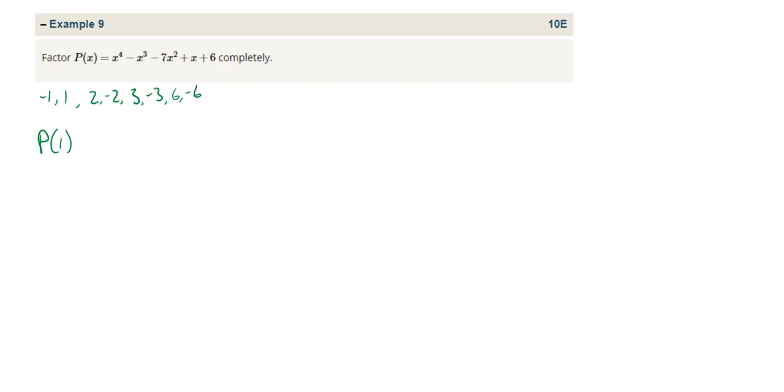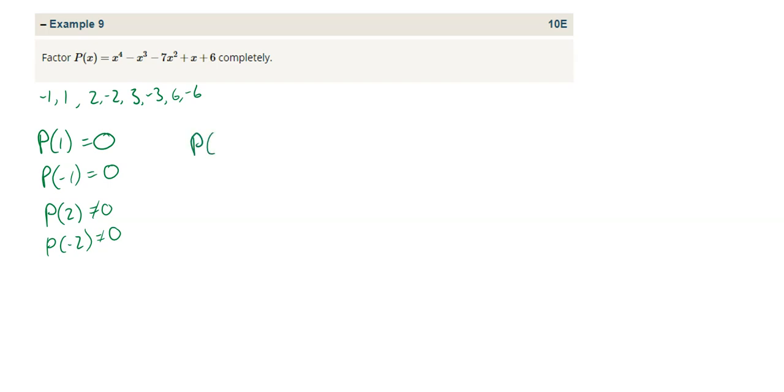So P of 1 gives us what? 0. P of -1? Also 0. Yep. Okay, good. P of 2 is not, and P of -2 is not. So 2 of them have been taken up by that now. And it's not 2, therefore it must be 6. Can we see why it must be 6? If 2 doesn't work, well, 3 can't work, because no combination of 1, 3, and 6 will give us 6. So 1 and -1 work.